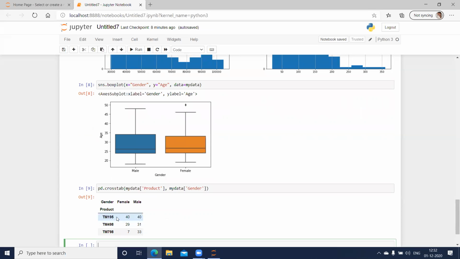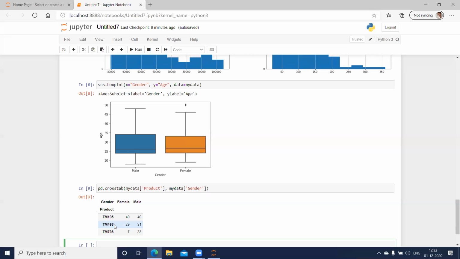Okay, so we have these three products, TM195, TM498, and TM798. The number of females using TM195 is 40, and male is also 40. So both male and female genders prefer this product equally.